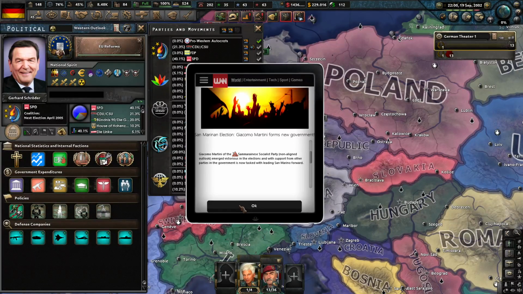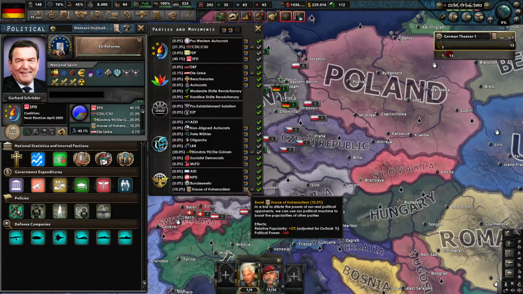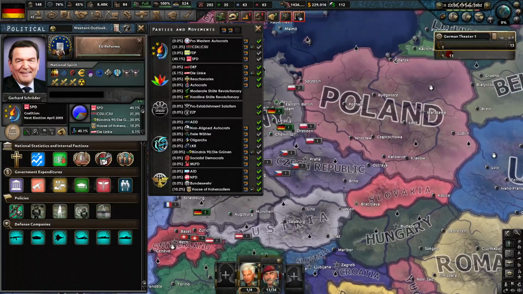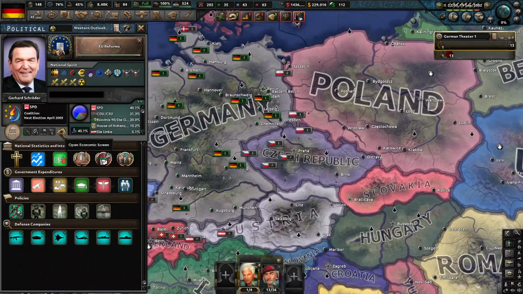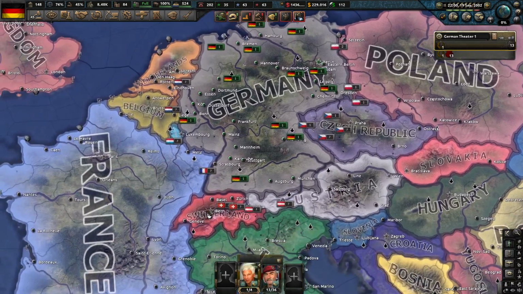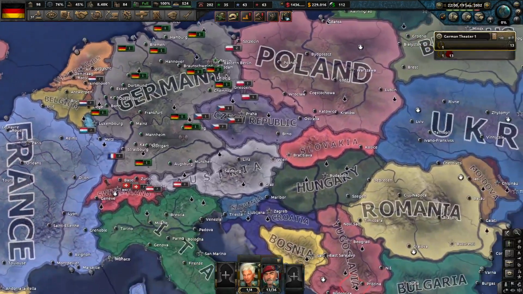Okay, San Marino turned into a socialist. Now, why is this not working? I don't know. It doesn't seem like it's working at all in terms of giving us what we want. Okay, that's kind of weird. Does it work for... Yeah, it still works for Switzerland. Okay, that's really strange.